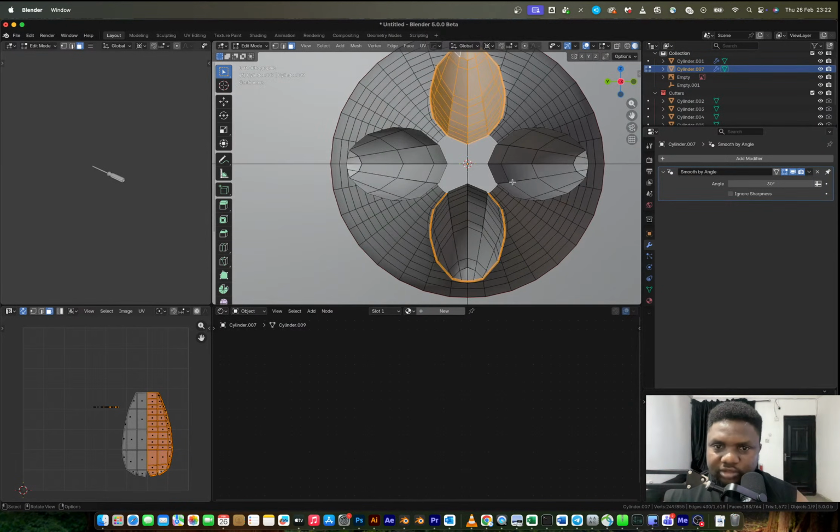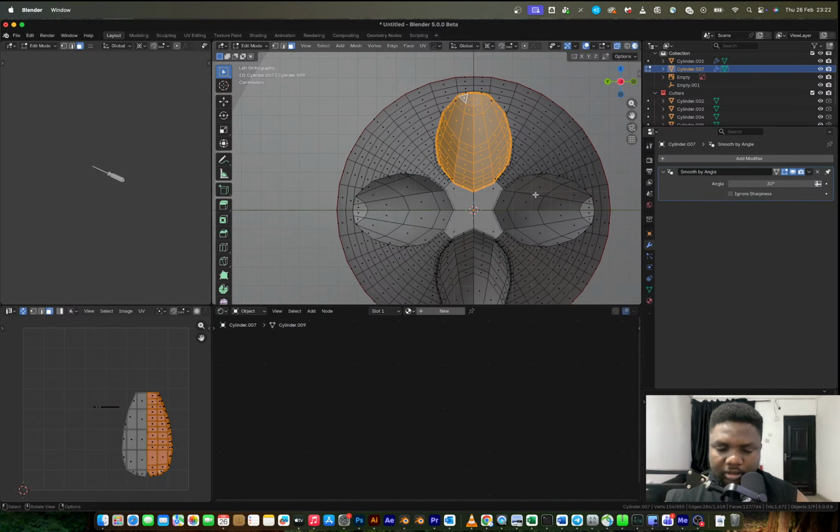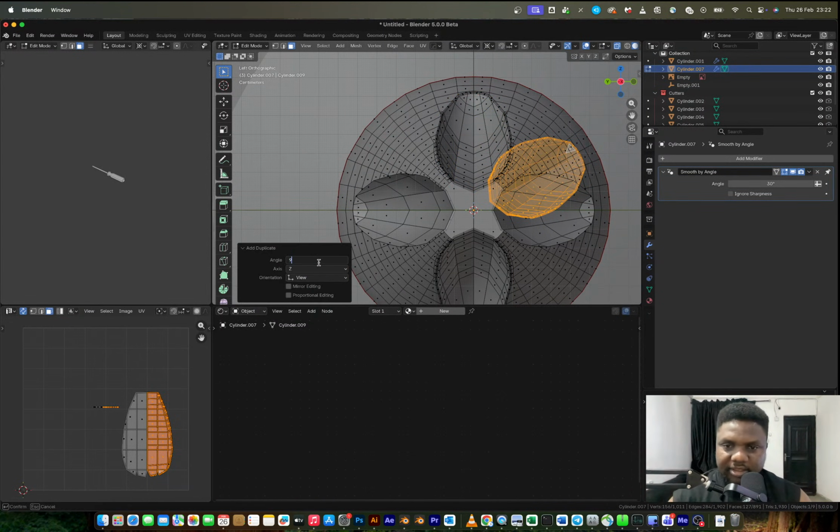Then I'll come to this view. Terminate this. I will, around the 3D cursor, Shift D R by 90.